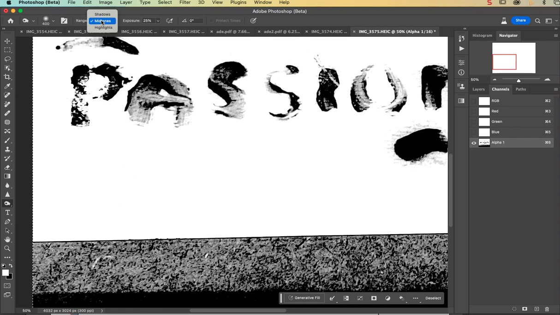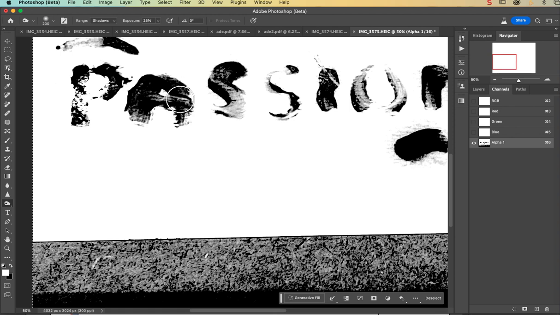And instead of midtones, I'm going to change it to shadows. So I want to change the grey into a shadow rather than a highlight. So I'm darkening it rather than lightening. I'll keep clicking and dragging. It's on 50%, so it's just building it up slowly. If I put it on 100%, it would be a lot more vigorous.